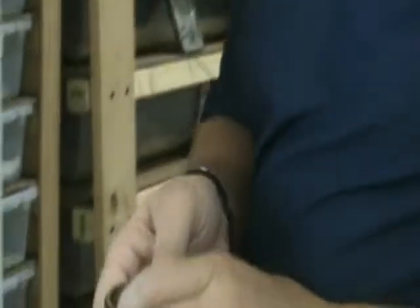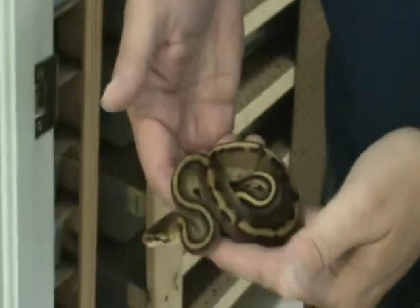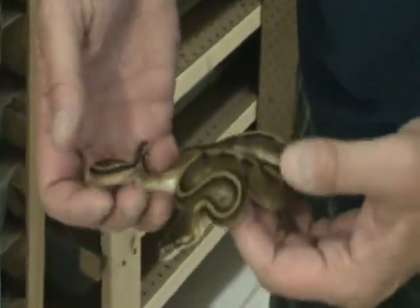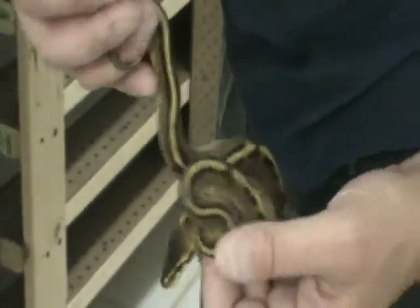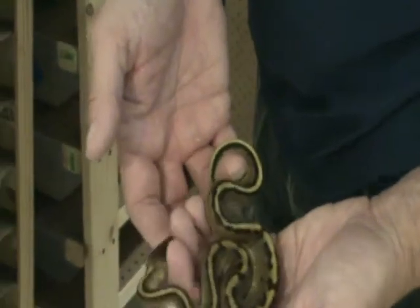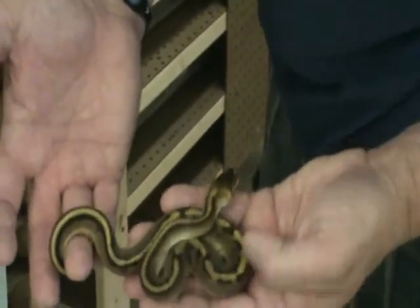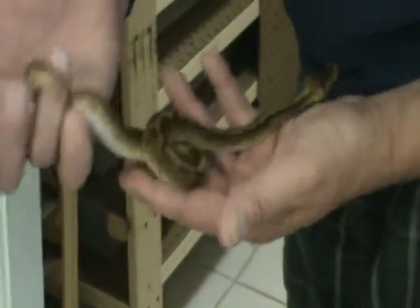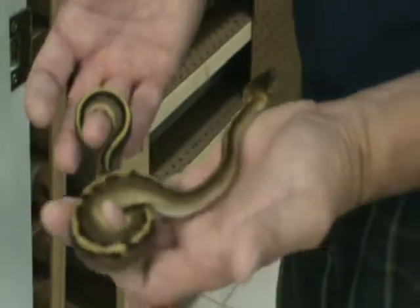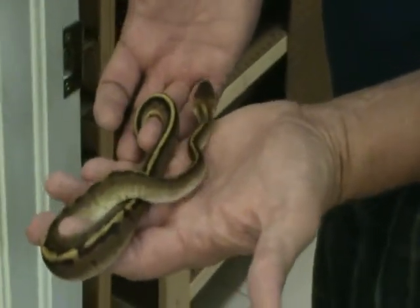The one that did shed is right here, and this guy is another male. He hasn't eaten yet — hopefully in the next couple of days or week or so he'll take his first meal. Beautiful little guy, not a full stripe — a couple of breaks in the back here — but nonetheless he's a nice looking male. I will keep one of these as a breeder, not sure which one yet.